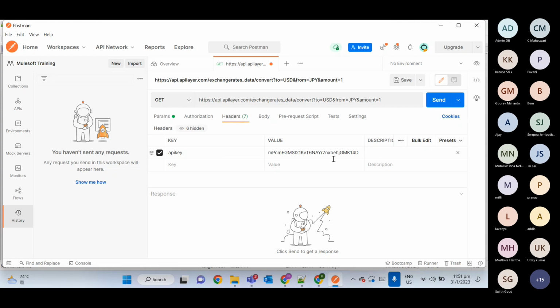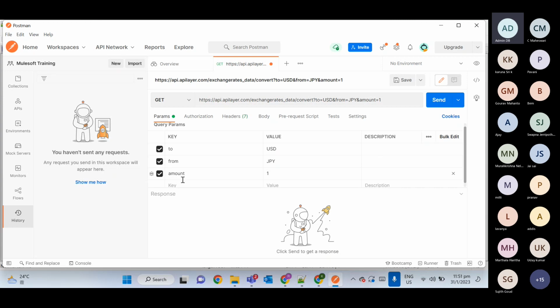In the query parameters also, we have 3 query parameters, all having key-value pairs. Key is to, value is USD; key is from, value is JPY; and key is amount and value is 1.